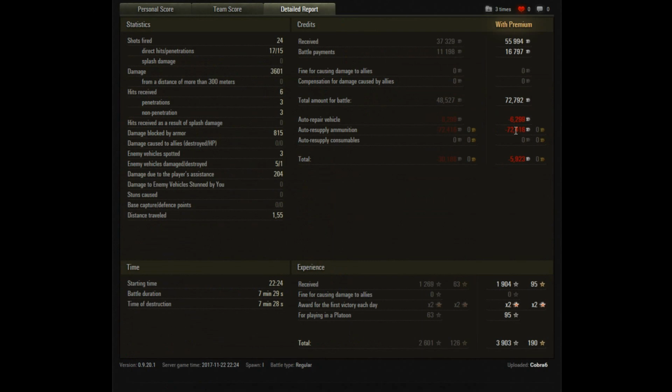Obviously we made a pretty substantial loss, but then again, due to Wargaming's glorious balance, we had to shoot a lot of premium ammo to actually chew through that VK, unfortunately. 24 shots fired, 17 hits, 15 penetrations. Not much assistance damage, ginormous loss even with battle payments on. I mean, yeah, but you have to just get used to that.